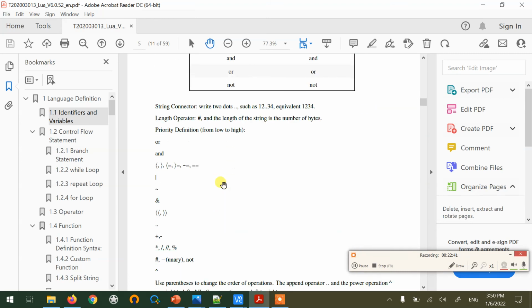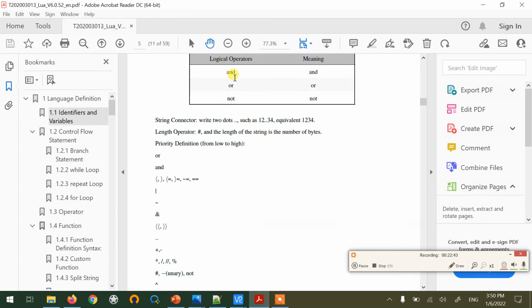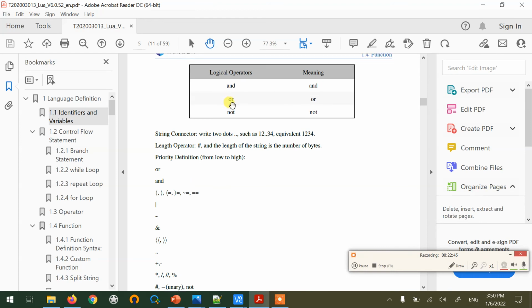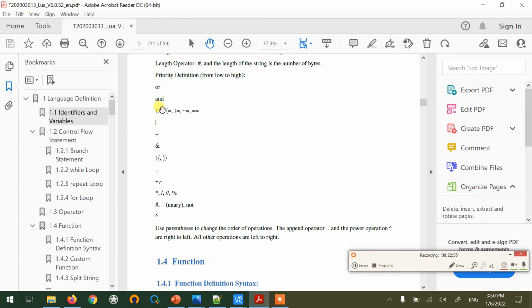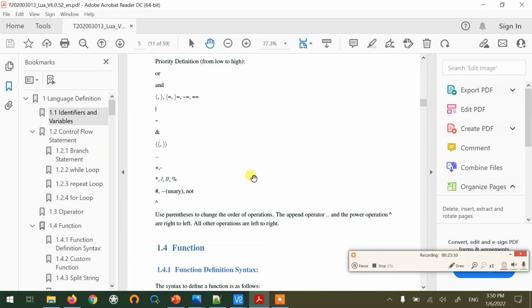And if you want to use AND, OR, or NOT on a bool value, you can use this. Okay. Here we have a table of priority on our robot. Priority of the operators. As you can see here, this is page 5 of the manual. But of course, if you have some experience in programming, you already know them.